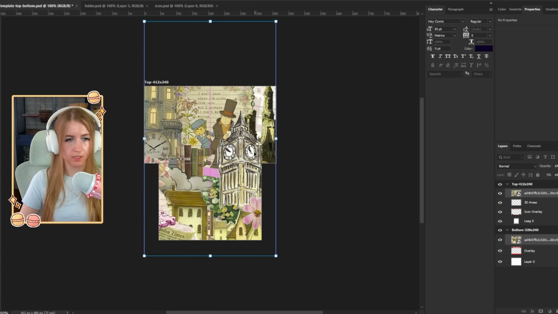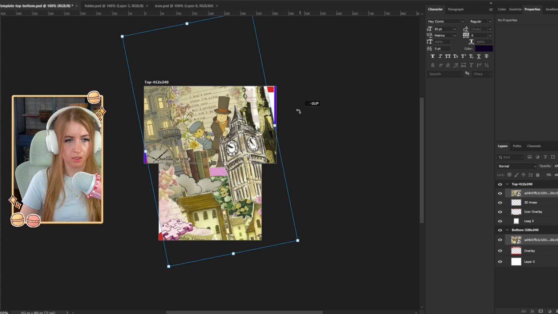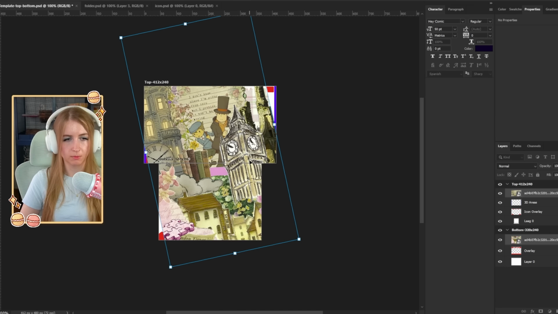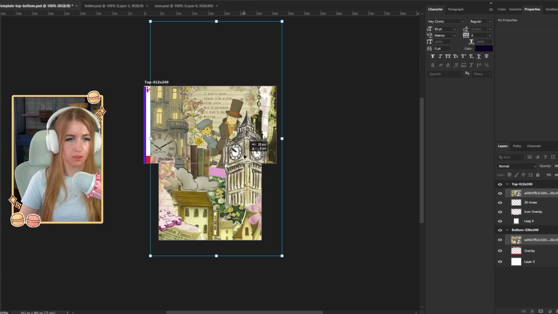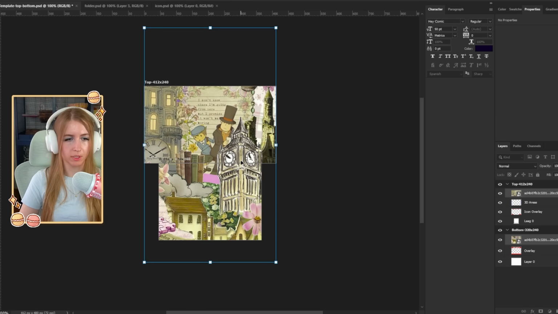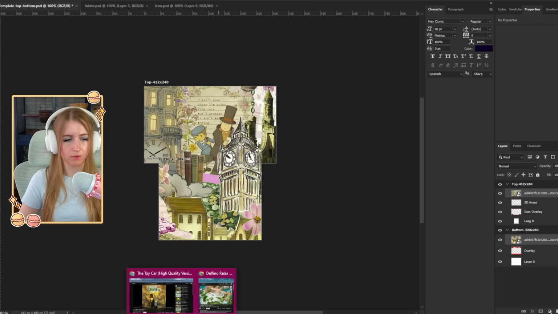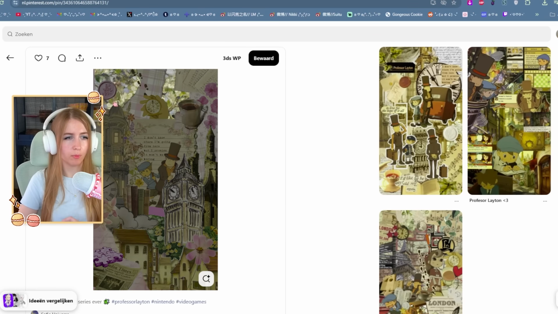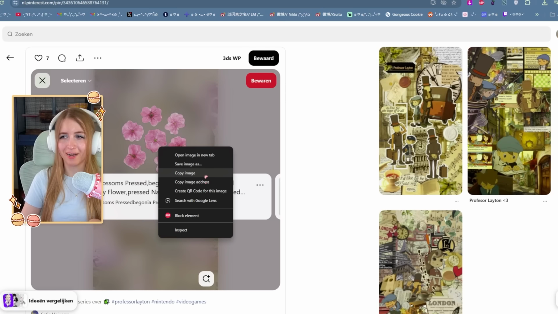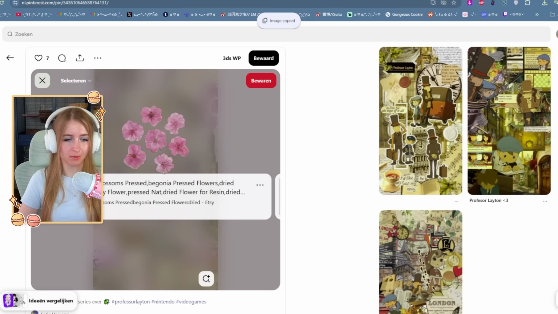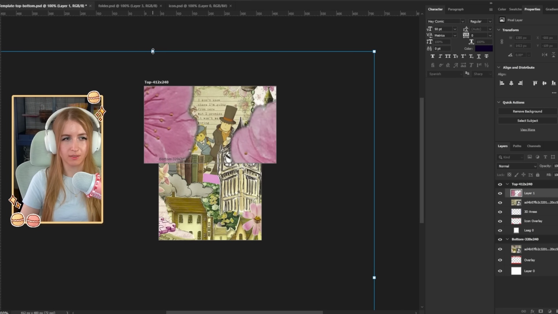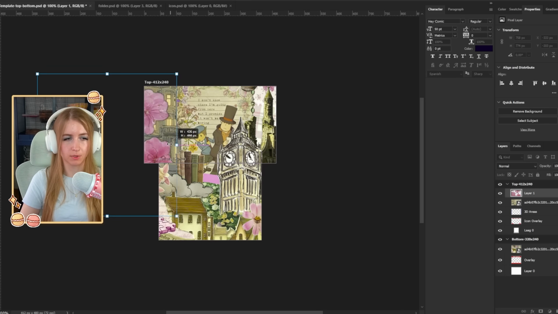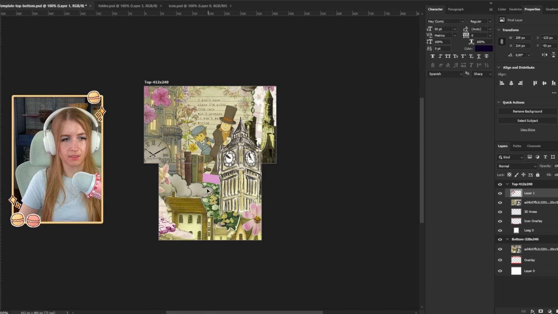I kind of like it already because they're in the middle here. I don't know if I would per se rotate it, because maybe that looks a little bit weird with the clock tower and everything. I think I'm gonna scooch it up a little bit, but I feel like we're missing a little bit of the flower, so I'm gonna go back into the pin because we can still pull pieces from it. So I like to kind of add on to someone else's creation by copying pieces from there and then adding that to parts where I see fit, just because I cropped so much of the image off. See, I think that's a bit cute.